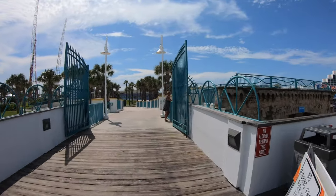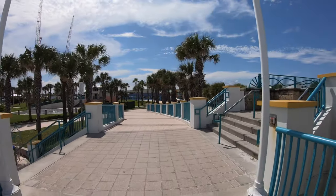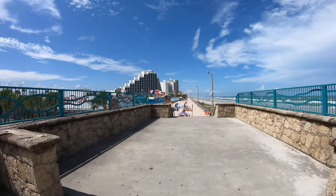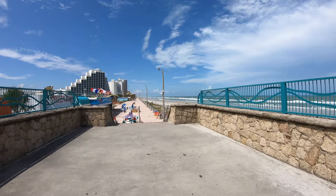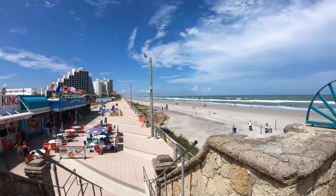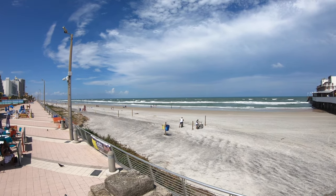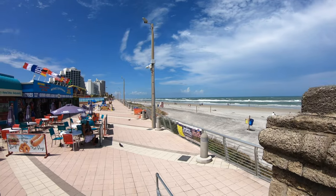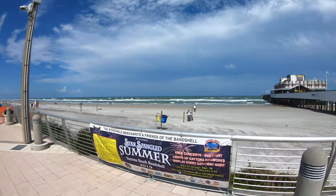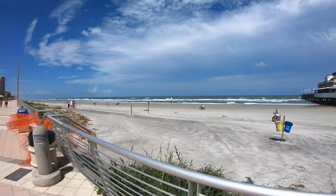So he was also telling me about the driving on the beach. It is $20 per year to drive on the beach. I think that's if you're a Florida resident. I don't know exactly what the deal is, but you see these sticks? You can obviously see the sticks. That's where you can drive on the beach. But when the sticks end, you can't drive beyond that. And obviously when it's high tide, you're not going to be able to drive there either, because high tide really affects your ability to drive. I mean, it's kind of obvious, right?